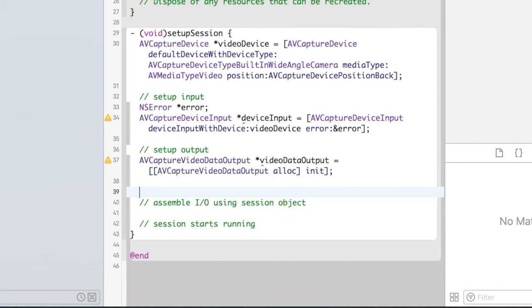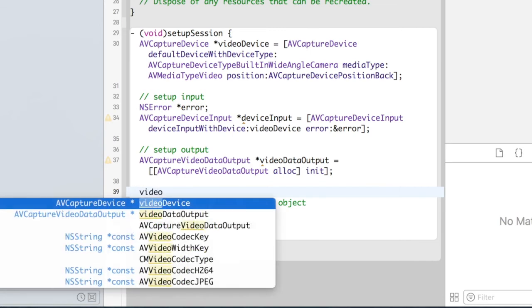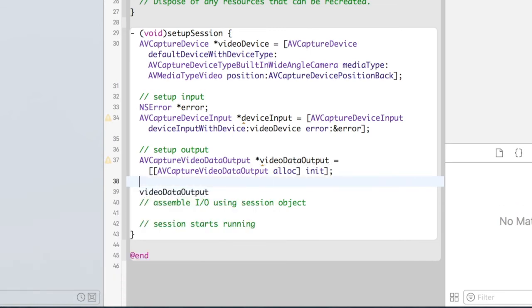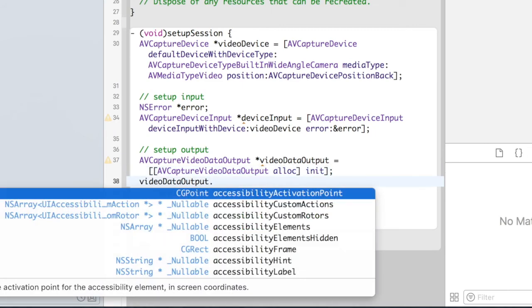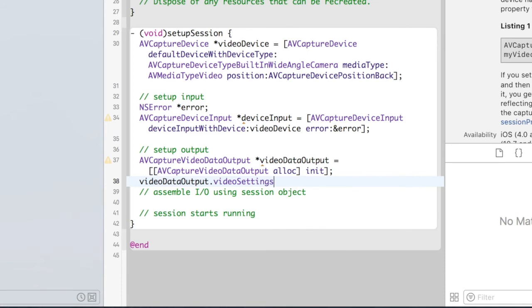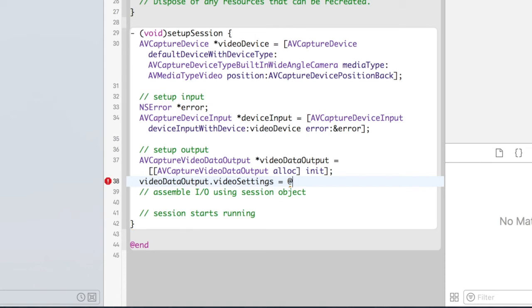We need to specify what kind of data we are collecting. This is done by using the output object's property called video settings, and the settings are specified by a dictionary.